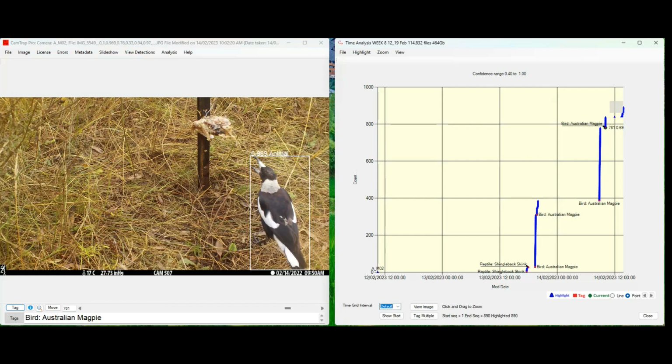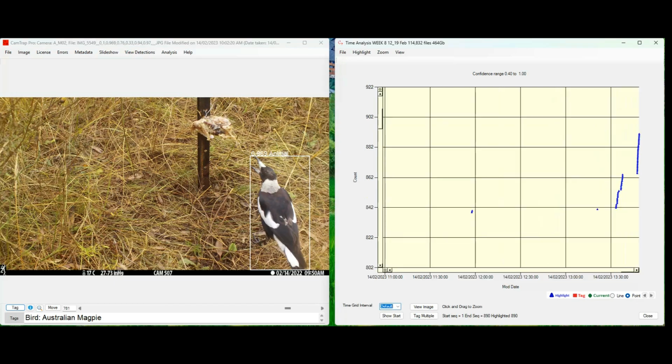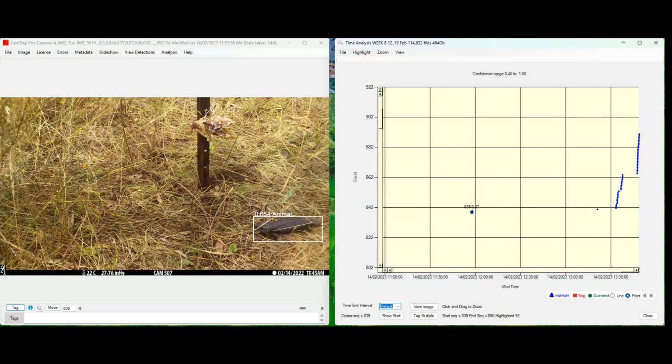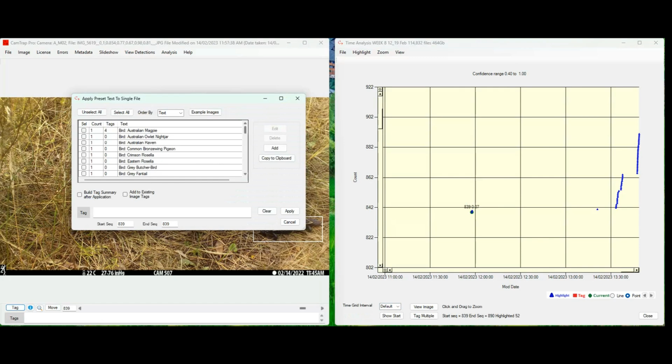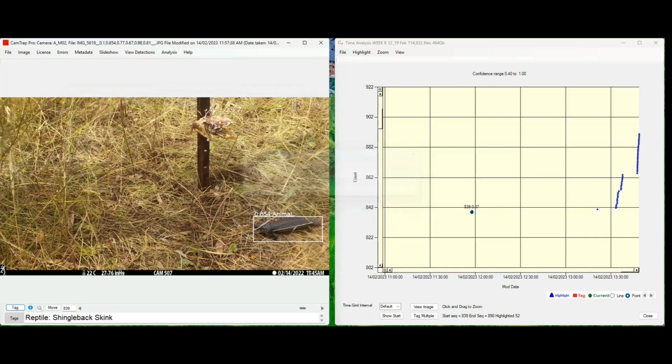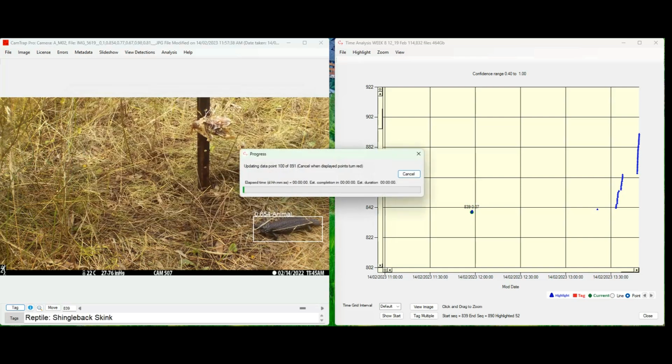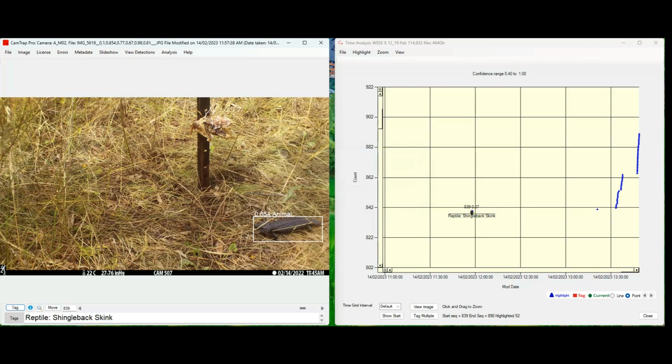and we've just got to look at this last group here. So there's a couple of very isolated ones, and we've got yet another shingleback. So let's tag him. Apply. Refresh the points, and there's the shingleback skink.